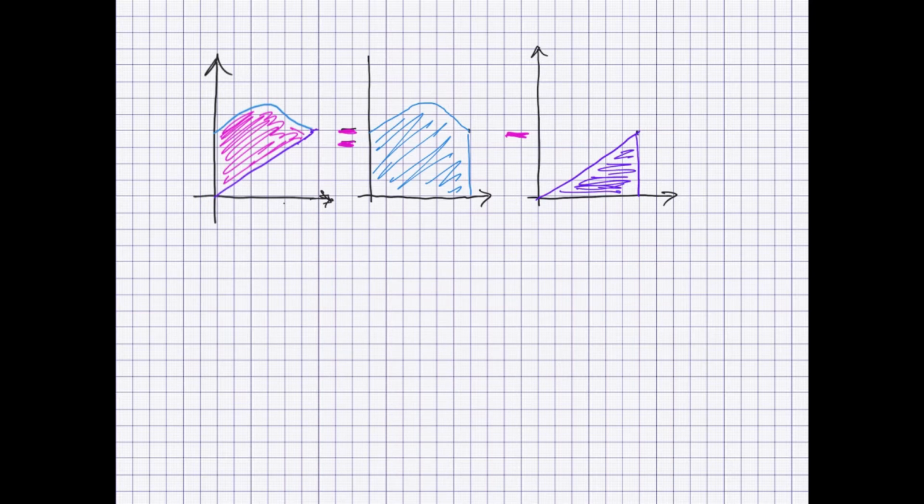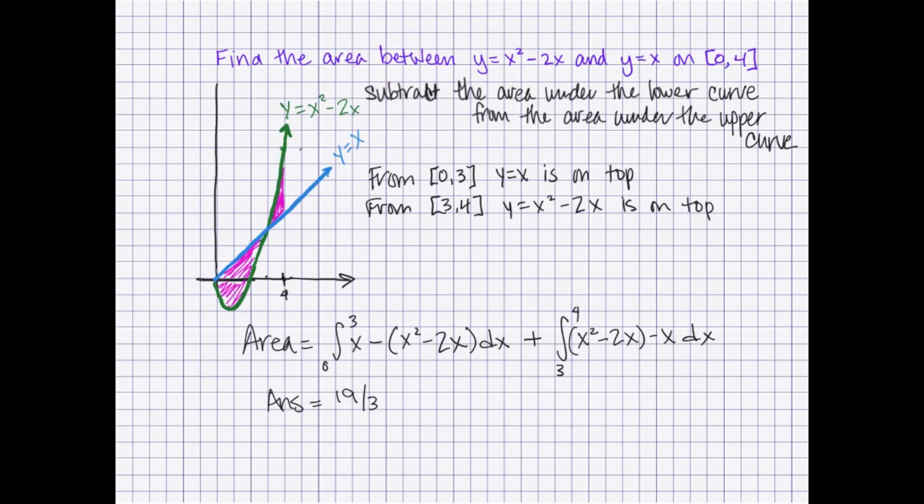You don't actually have to worry if it goes below the x-axis in this point because you're working between the two curves. So we're going to take the integral of the blue curve and subtract off the integral of the purple. But I wanted to do a more difficult example because this one's a little too easy.